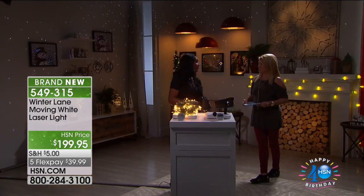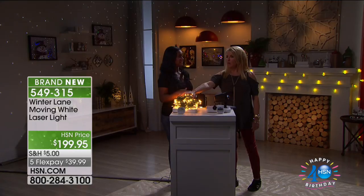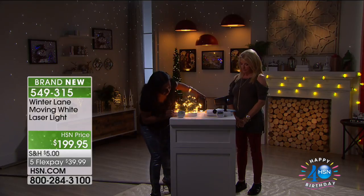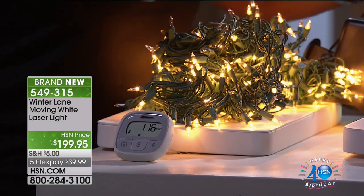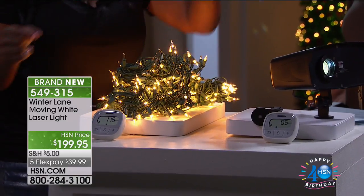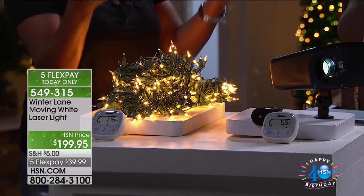But you're also going to save energy. There are so many reasons why people love the laser lights. First of all, put your hand on that. Oh, jeez. That's wicked hot. And right now, the amount of wattage being used on that is 116 watts. Now, we have had this one on for the same amount of time, and this is at 0.5 watts. That's less than 1 watt. So right there, the reason why laser lights are all the rage is because they're energy efficient.